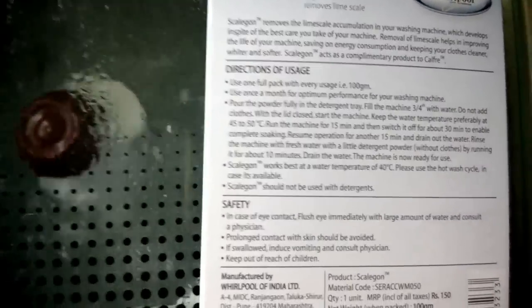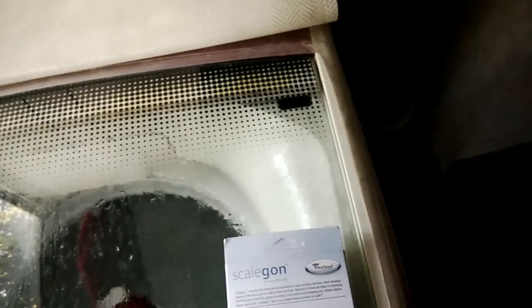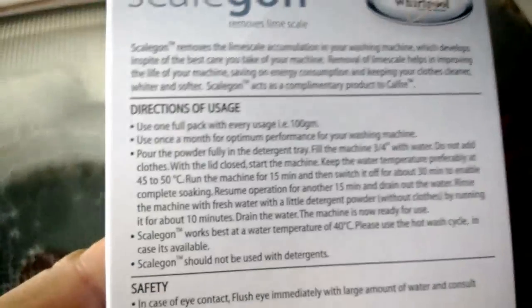So what I'm going to do is pause the machine. I have pressed the pause button and I turn it off from the main point. Okay. Now as they say, I'll wait for 30 minutes.